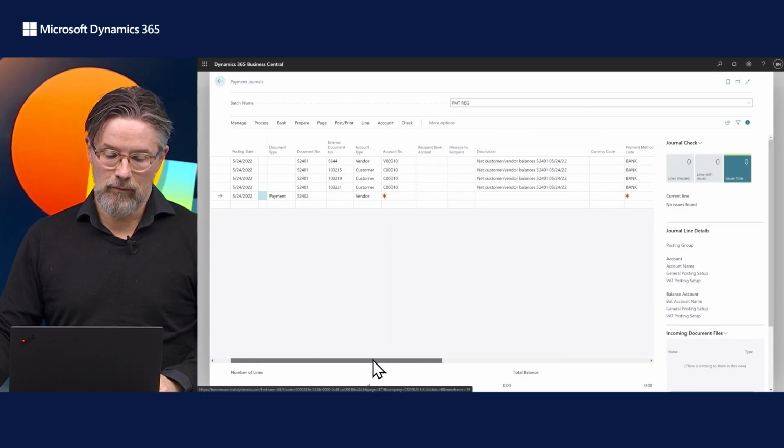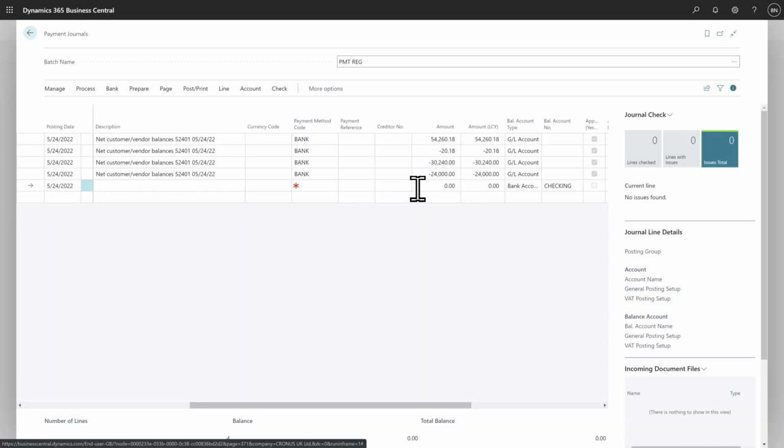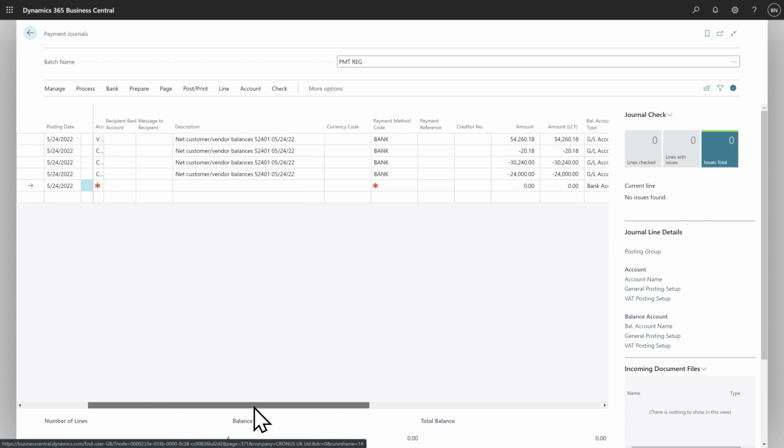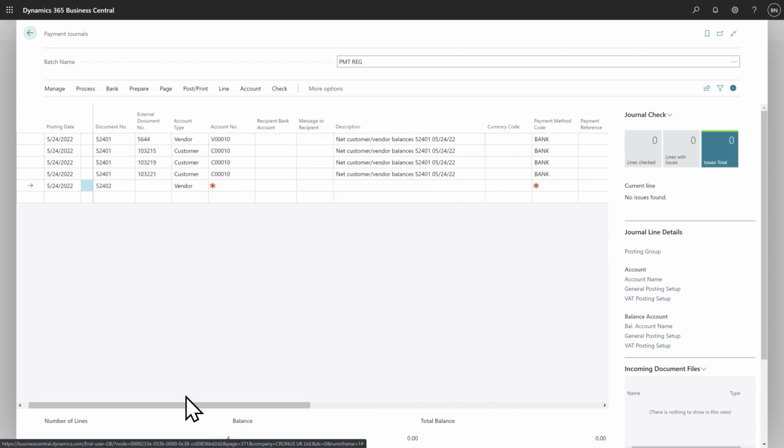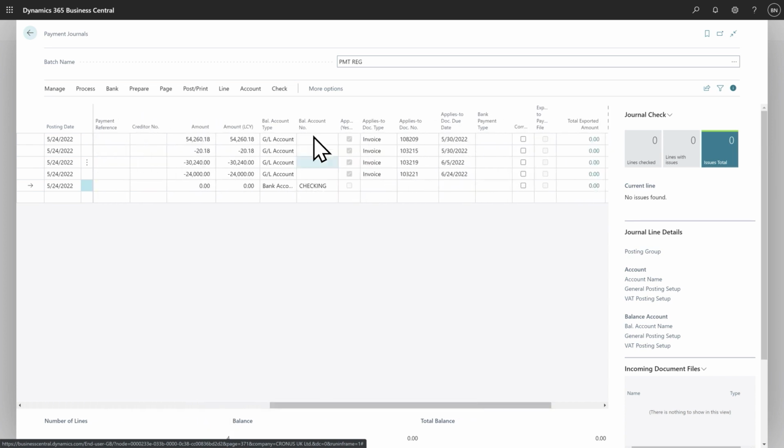So if we go and look, I had 755 outstanding to my vendor, but I also had 54 as a customer, and I want to balance that out against the vendor. So the vendor has been balanced out with these, and the customer has been balanced out with the 3 invoices I have.